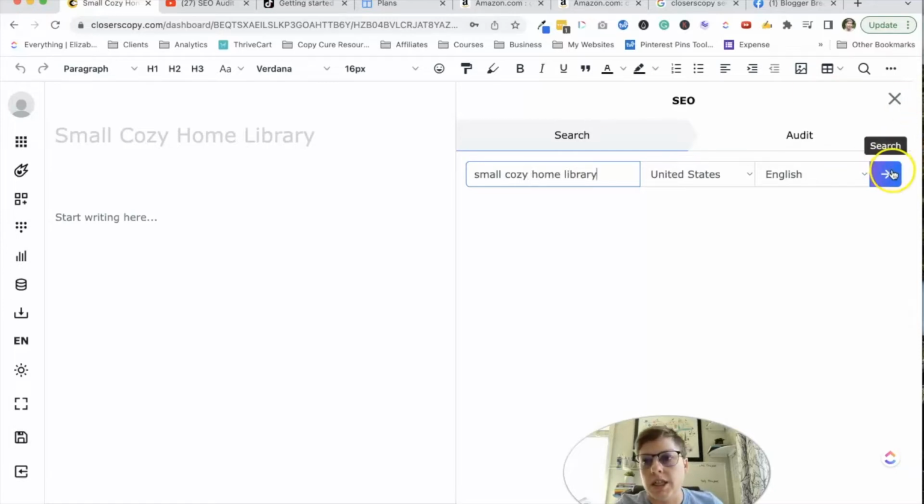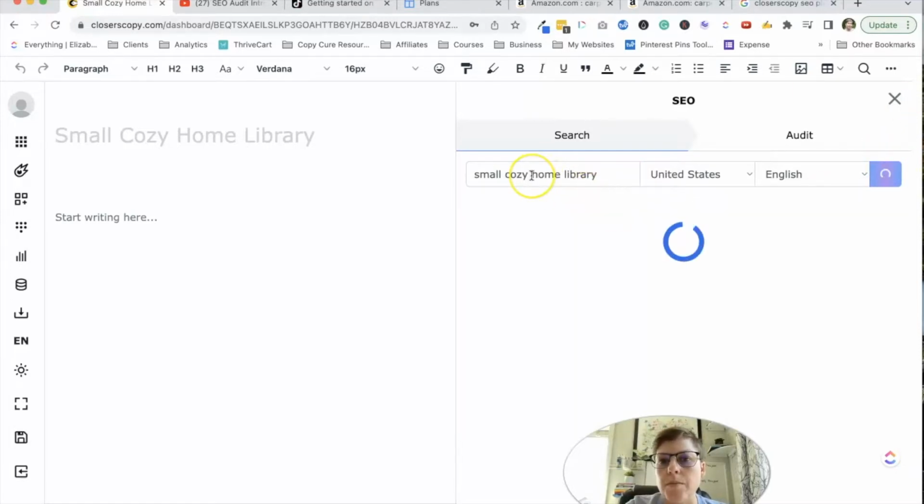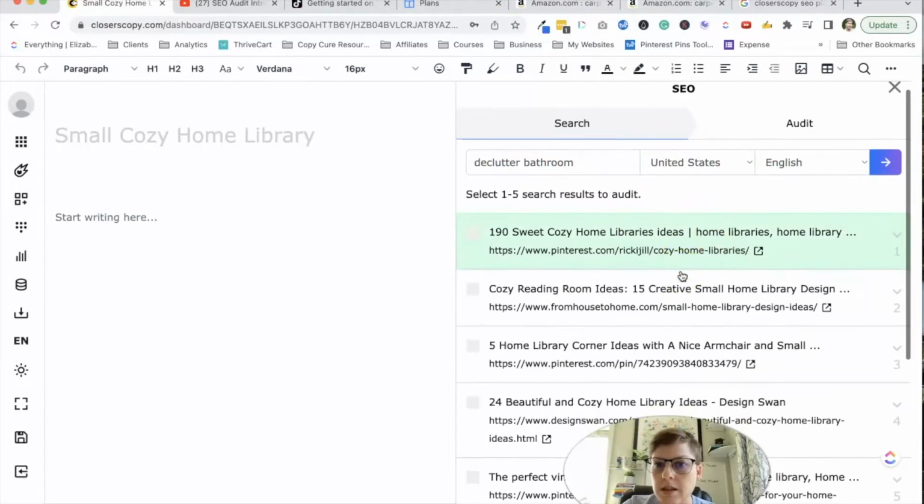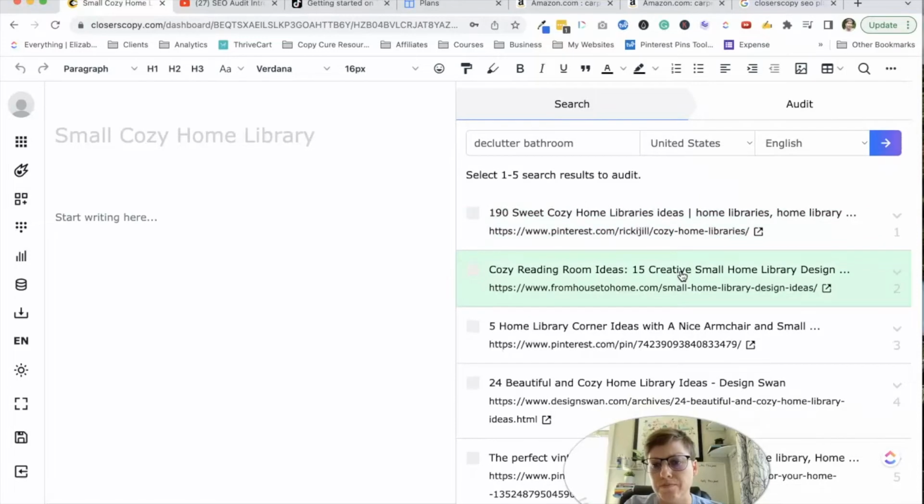I'm going to start here. And so I'm putting in the keyword, selecting the United States and English, and I'm going to see kind of these are the top search results, and I'm going to see kind of what they include to make sure I'm including those things.